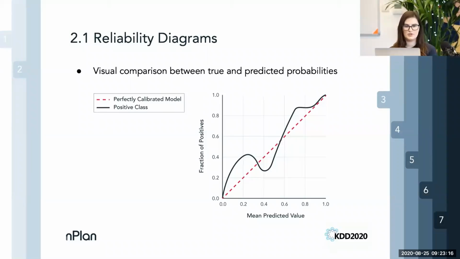By this, we can see at which points the model is overly confident and at which points the model is not very confident. So how can we actually read this diagram? If we had our perfectly calibrated model and the mean predicted value was around 50%, we would have around 50% of positives in this bucket. But the rest of the values that were in this bucket would actually be negative.